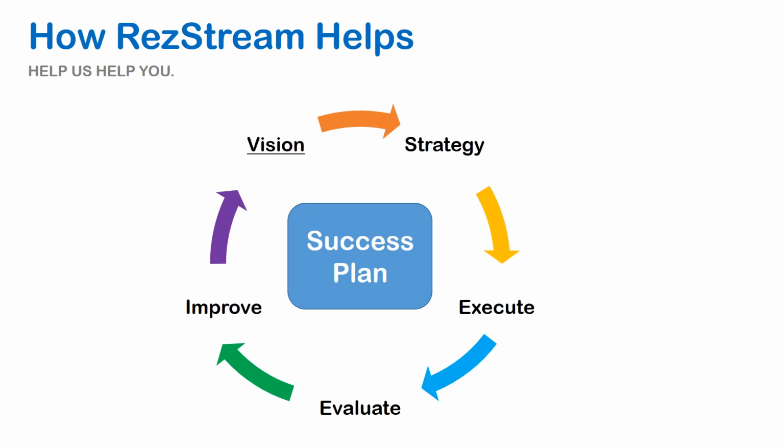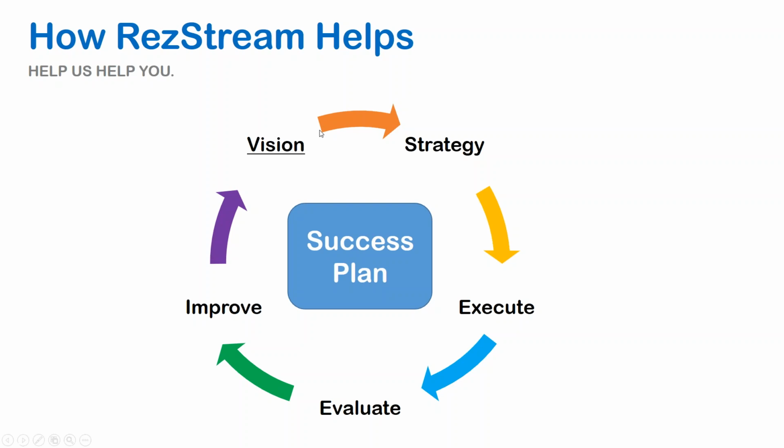But as a vendor who works with thousands of properties and have tried different marketing tactics, different directories, different OTAs, different promotions, packages, gift certificates, messaging, branding, we can use that knowledge and education and help you take your business to the next level. That's what a success plan is. That's what rezStream provides. There is not an additional fee. It's included in that bundled monthly price that we talked about. So we're offering something else that no one else does to help your business succeed based on your goals, your visions, your pain points, and it's included in that price.